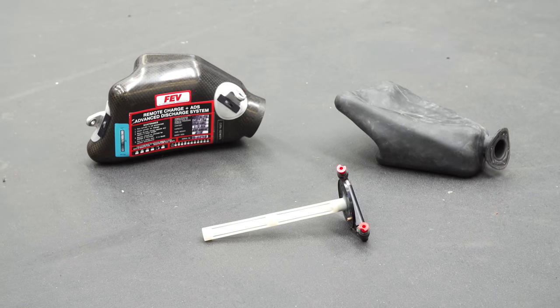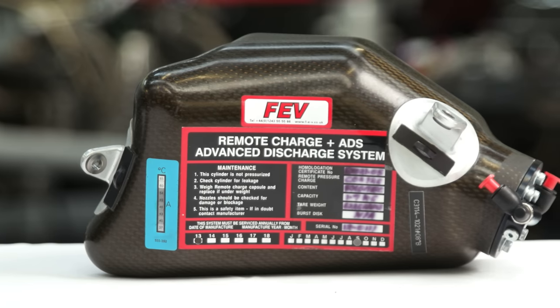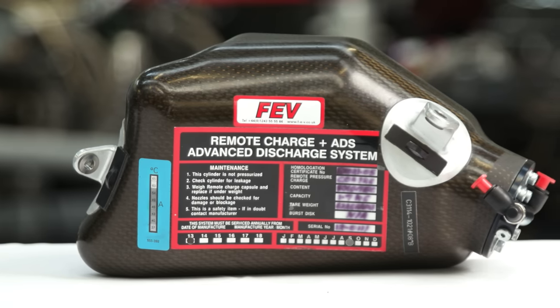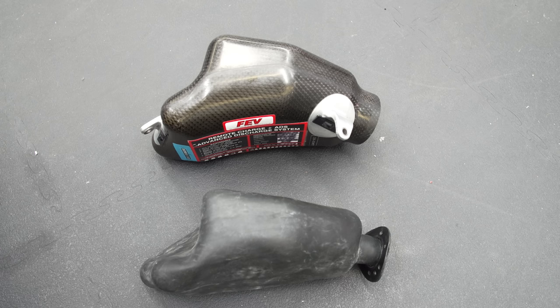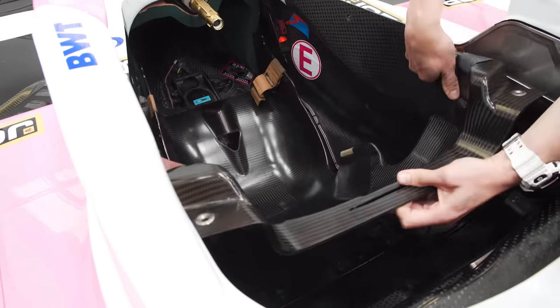It's sort of somewhere between a water type extinguisher and a powder extinguisher, made up of various chemicals. It's not the nicest fluid to be on anything — it does bubble away, but it's also designed so it won't just evaporate. The extinguisher does tend to eat away components over a period of time, so you can save some components but they need to be off the car and looked after quite quickly. Extinguishers in Formula One cars are generally made of carbon fibre, unlike a normal metallic extinguisher you might see in an office, and they are generally moulded and shaped to the chassis so the teams can save as much weight as possible.